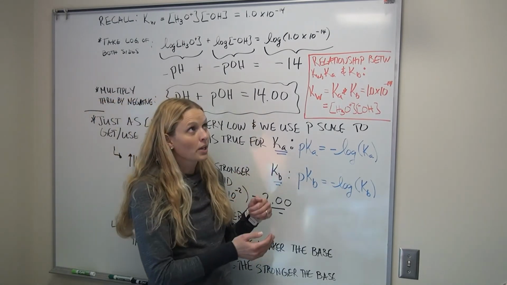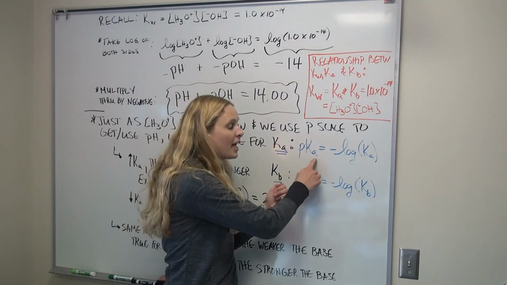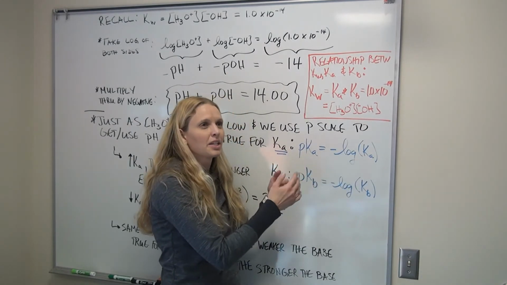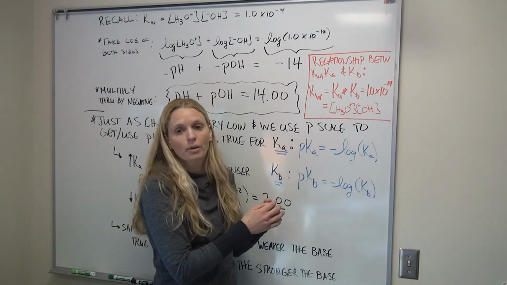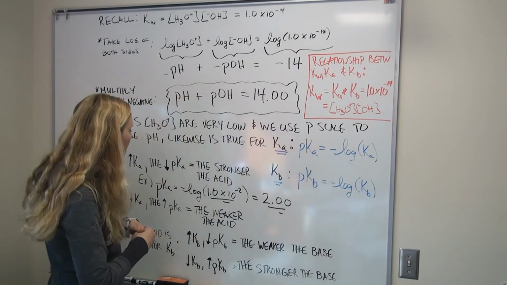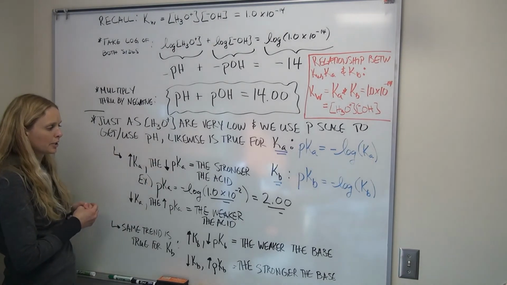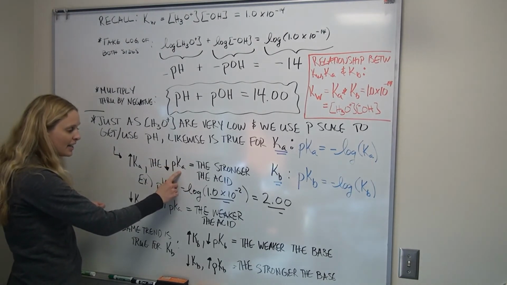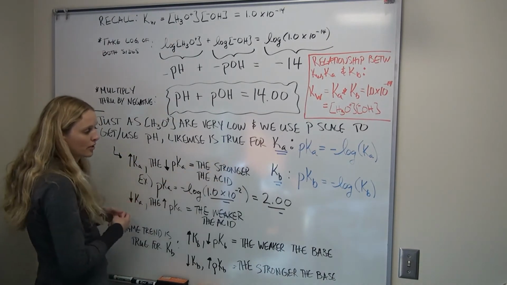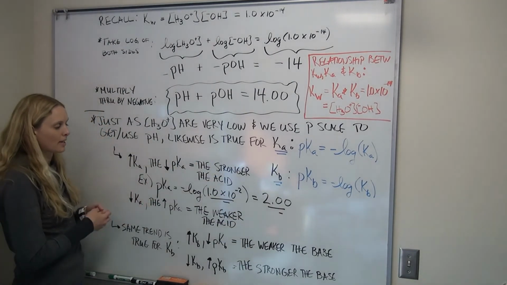So that kind of correlates. If I have a small Ka and it's a weak acid, it will not have a low pH, it will have a higher pH. And the pKa will be a higher number than the low Ka, and that higher number is indicative of a higher pH, because it'll be more basic, less acidic. Okay? So the higher the Ka, the lower the pKa. They're inversely related here. The lower the pKa, I correlate that to pH. The lower the pH as well, the stronger the acid is. The higher the Ka, the more the acid has dissociated and ionized, the stronger the acid is.